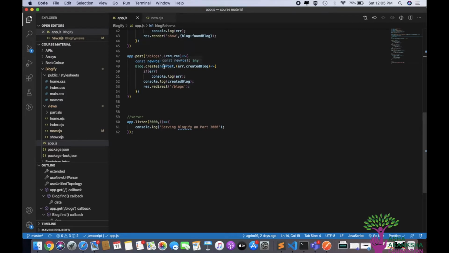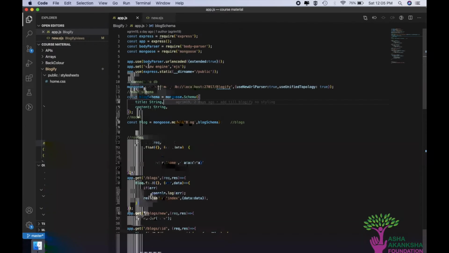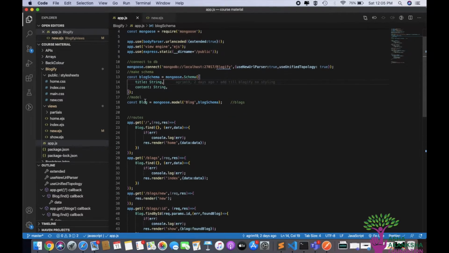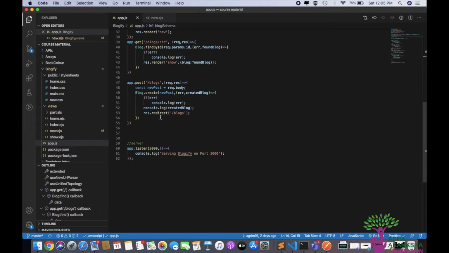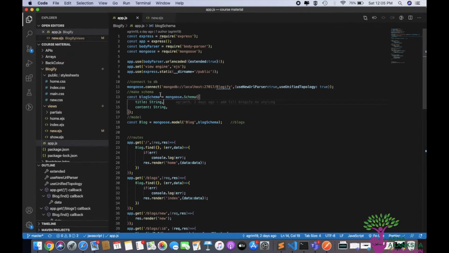But our blog isn't actually expecting an image. So in the schema, there is no image. I mean, this would work, of course, because this is not a relational database, but still, it makes no sense to have a schema if you're not going to keep it up to date, right? So every blog is going to have an image anyway. So what we're going to do is we're going to add the image to the schema, right?